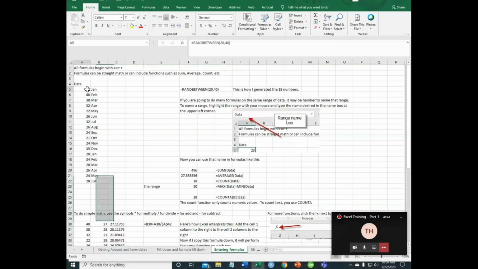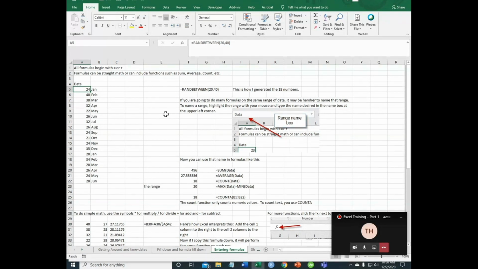Now I came up here to show you, I did a fill down here. This is January through June of some years. I don't know, January of one year through June of the following year. And I wanted some data. In order to get that, I'm just making stuff up at this point. Well, one way to do that is to generate random numbers.